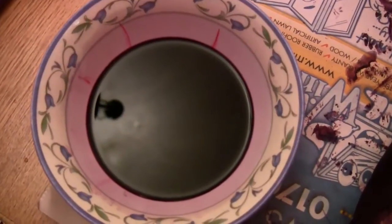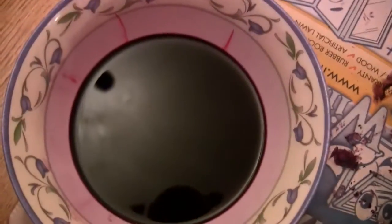So let's see what happens next. Okay, so this time I've mixed a few teaspoons of the Dylon dye with some warm water into a solution and just applied it onto the gaps in my pointe shoes, and it's definitely gone a lot better. So I do recommend not using the salt.